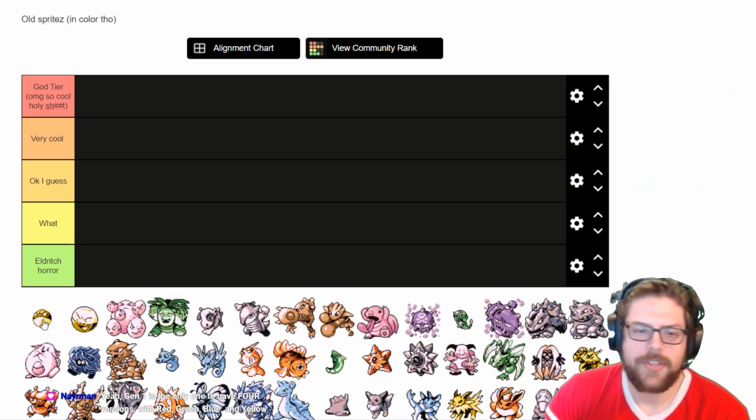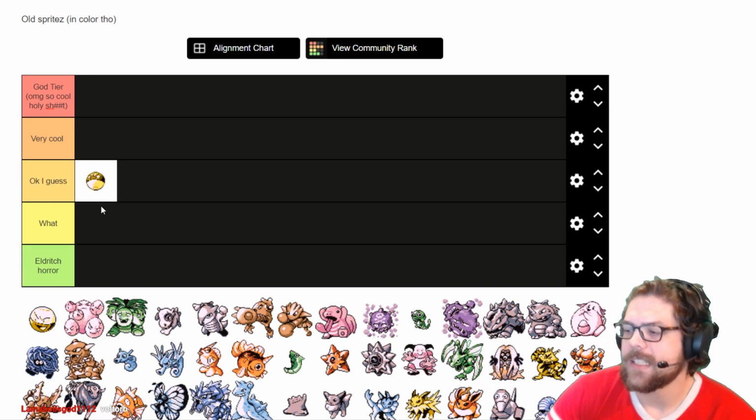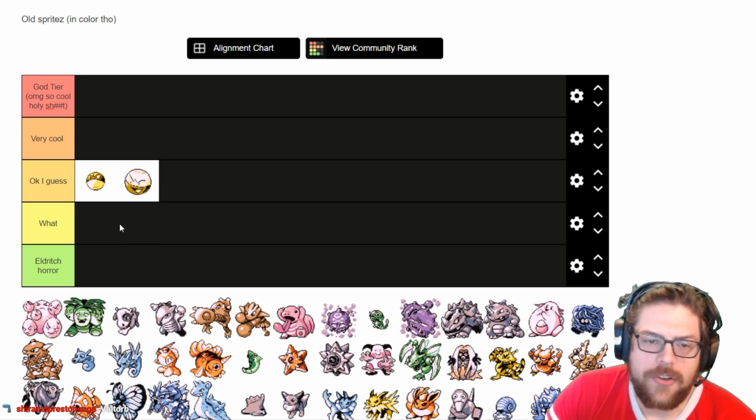First off, we have... What's first? Is it Voltorb or Electrode? I can never remember which one is the earlier one. I'm pretty sure this right here is Voltorb, and he's okay. There's nothing I dislike about him. And then we have Electrode, who is also just chilling.